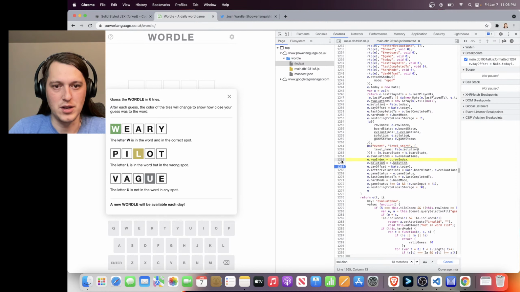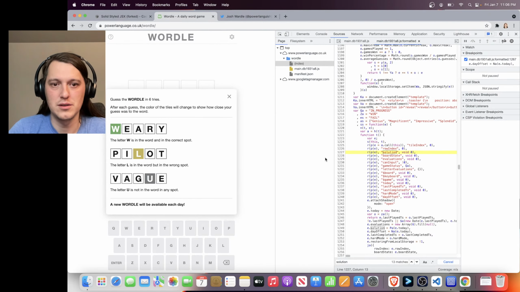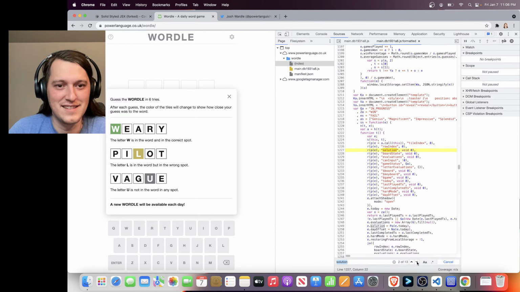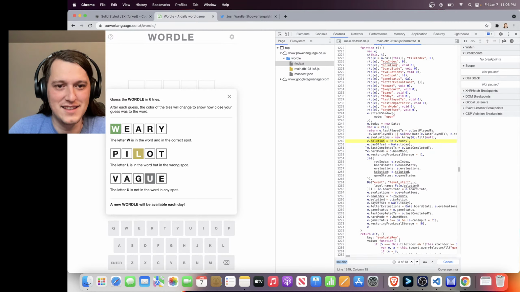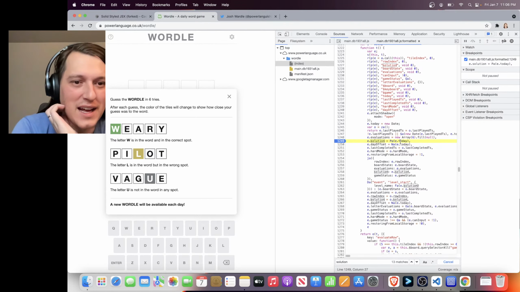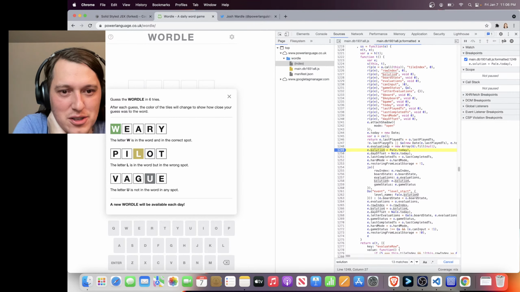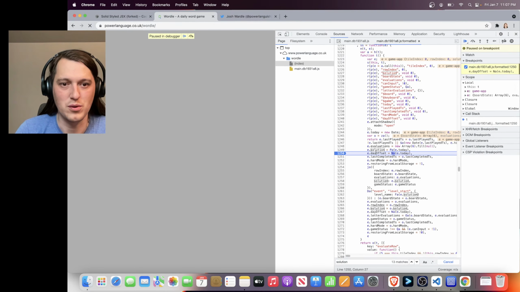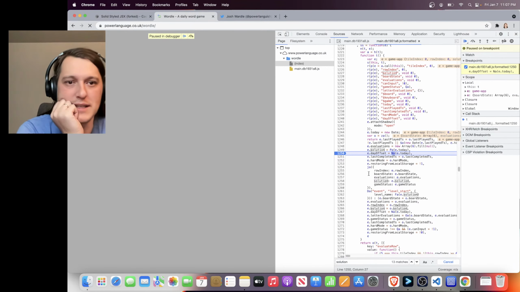I would set a breakpoint somewhere here, then refresh it, and it didn't happen. Okay, it's not that important. Oh, look! I think we found the solution. Okay, so let's make a breakpoint here. Yep, so that's the way.